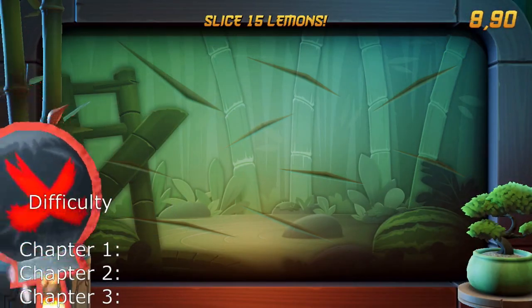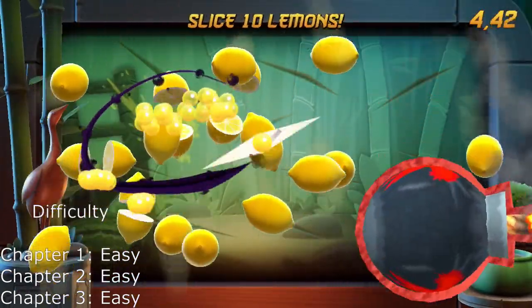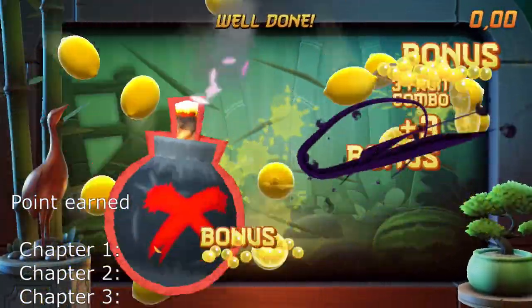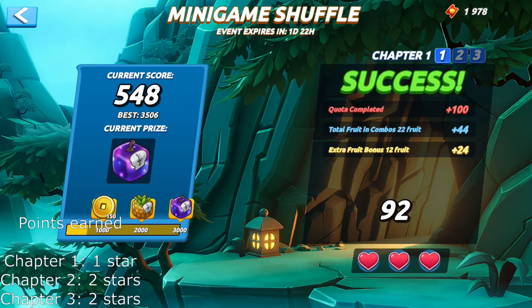Sir Slice-A-Lot is very easy whatever its difficulty. The more fruits and combos you get, the more points you will get as bonuses. In Chapter 1, not enough fruits will appear, so you will get less than 200 points. Sir Slice-A-Lot Chapter 2 and 3 will give you more than 200 points.